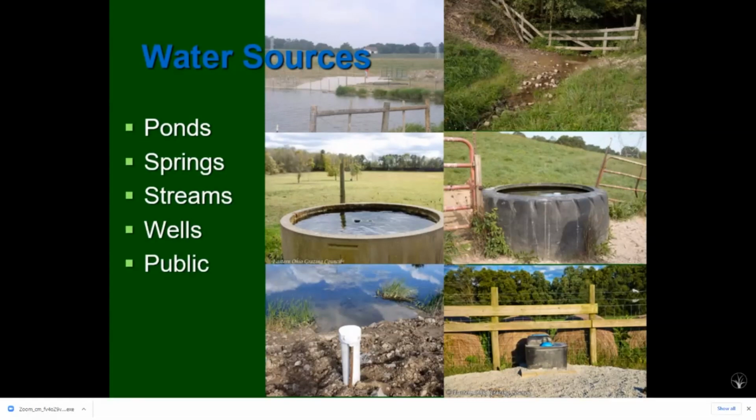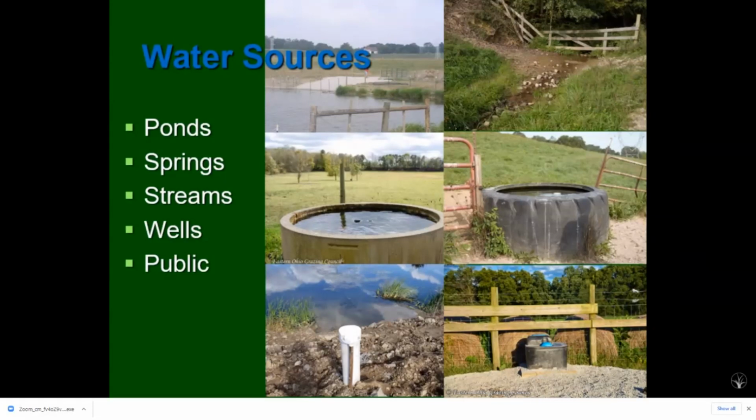Or we want to put a pipeline through the dam and drain it downhill to either some sort of pumping platform or to a trough below the pond, so that our livestock don't have to enter the pond to get water. I prefer, if we have the opportunity, to put a pipe through the dam and run water off site, away from that pond. But if we have to, we can use the pond access point, especially if we don't have access to ground below the dam of the pond.